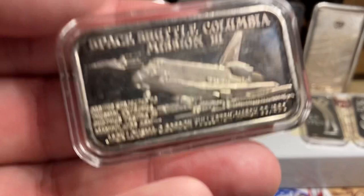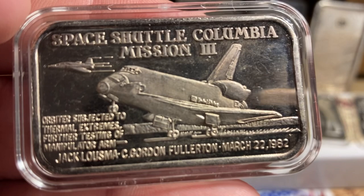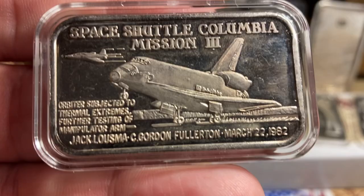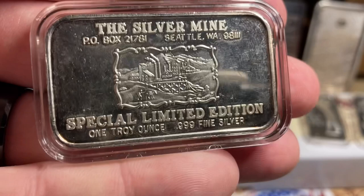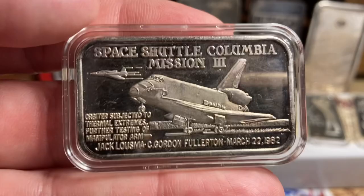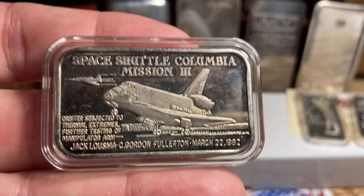This one especially — this is the Space Shuttle Columbia Mission 3. Now, it wasn't Mission 3, but Space Shuttle Columbia was the one. I want to say I was in the 3rd or 4th grade. We were watching the launch in our school, and it had — I think her name was Terry McCullough — the school teacher going to space. And that thing blew up on the TV right in front of our faces. I'll never forget it. Utter confusion as a child. I've always enjoyed the space program, and this piece came up and instantly reminded me of that memory, so I scored that.